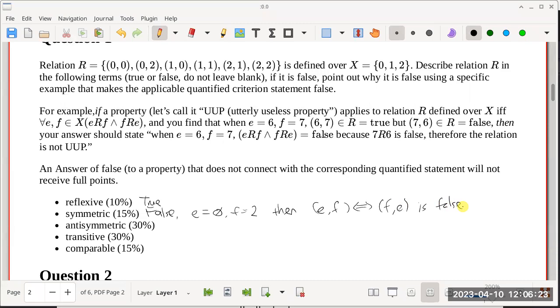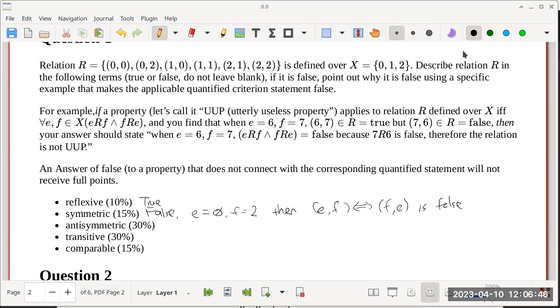So do we have any questions about the format of this particular answer, in addition to why it is not symmetric? Any questions? Nope. Okay, all right. And I'm just going to double check on Zoom to make sure that I don't have anyone waiting in the waiting room. And I do not. Okay, very good.